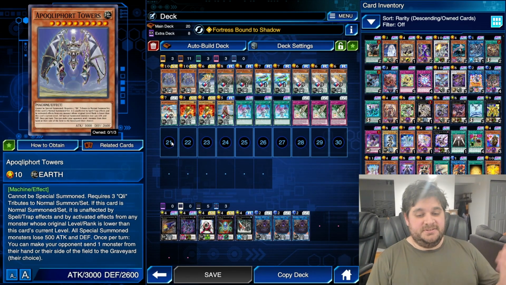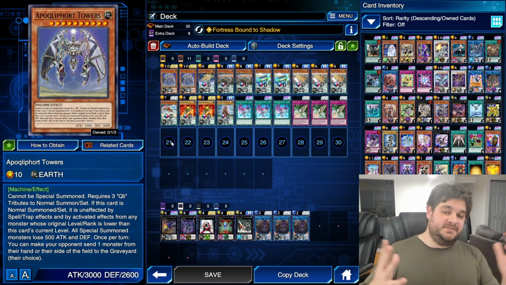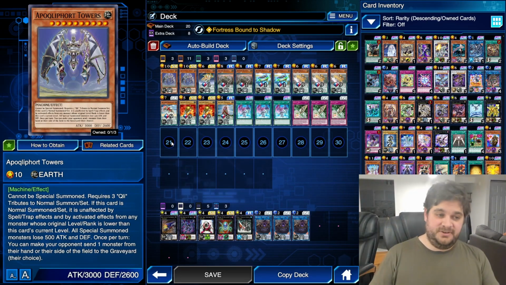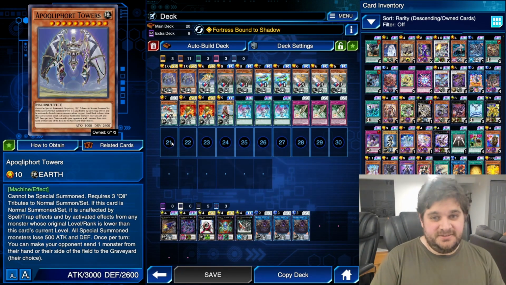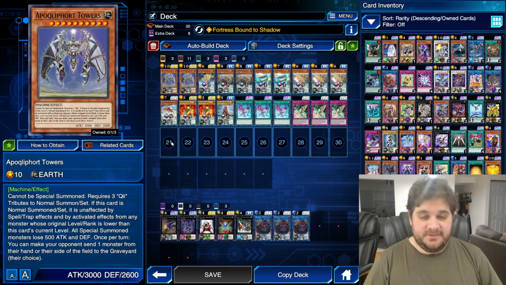All special summon monsters lose 500 attack and defense points, and then once per turn you can make your opponent send 1 monster from their hand or their side of the field to the graveyard, their choice. Okay, so the second effect is really, really good. It's really great to just make your opponents throw cards away. They have to be monsters, so you can make them discard hand traps, or they have to get rid of a monster on their field so that you can attack directly.